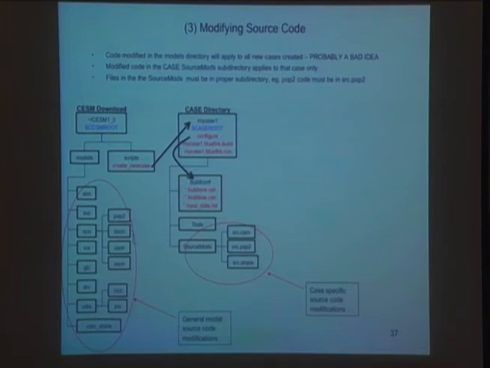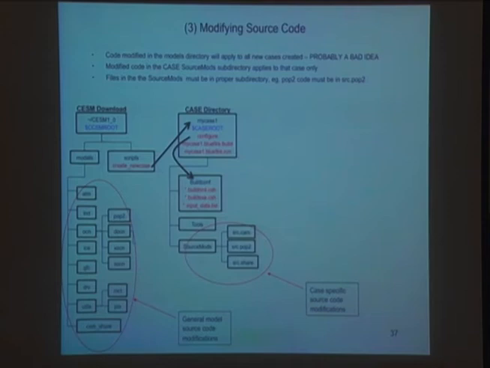And there are two choices generally of where to do it, and generally one's a really good choice and one's a pretty bad choice. So in the case directory here, there's a subdirectory where you can put in modified source code. Initially, there's nothing in it, but you can, and then over here is the code that was downloaded by you or somebody. It's the base unmodified code that was downloaded. You can grab a file from here, throw it into your source mods directory, change something about it.